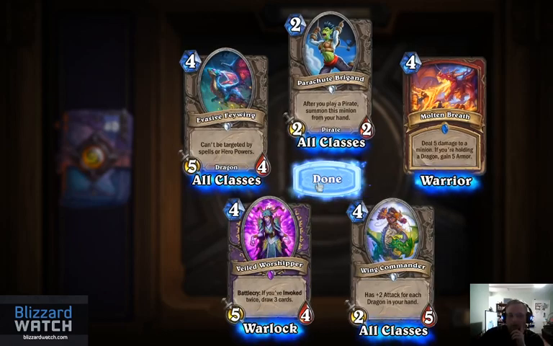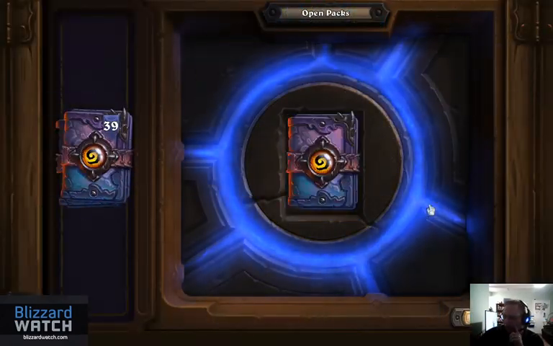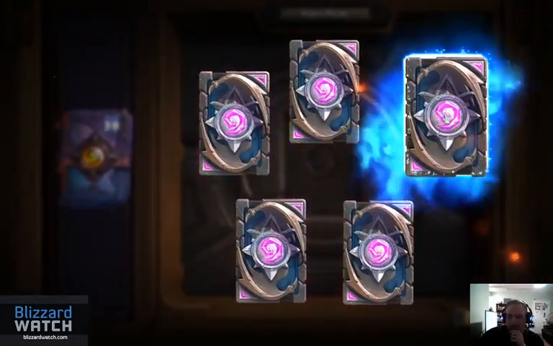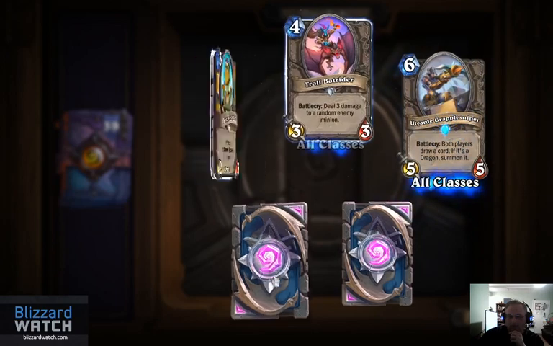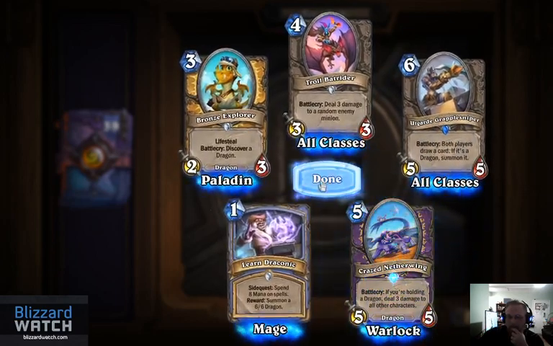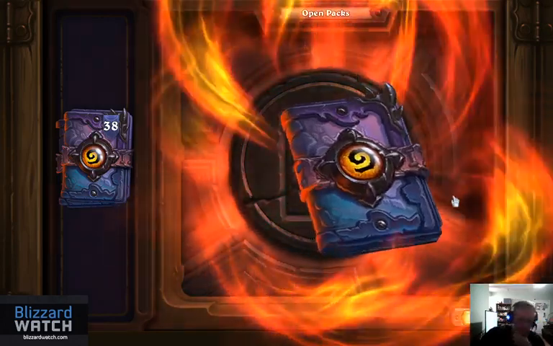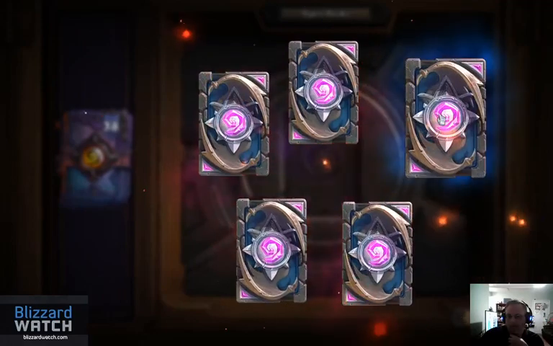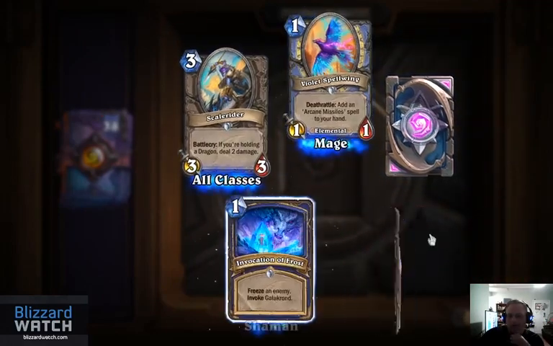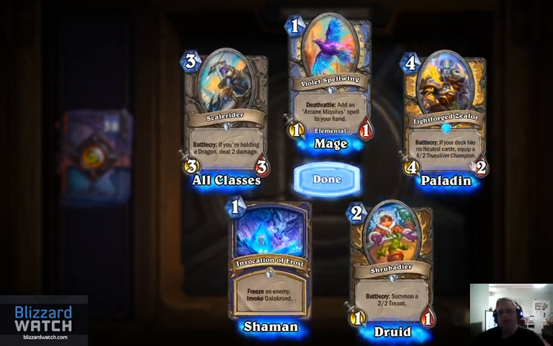Veiled Worshipper. Draw. Oh yeah, like Warlock needs more draw. Alright, 40 to go. Here we go. We're in our last bit of run here. Okay. Like a bunch of crazy Nether Wings. I mean, ultimately too, because I'm having so much fun in Battlegrounds these days that I may not worry too much about the meta as far as what I'm crafting.